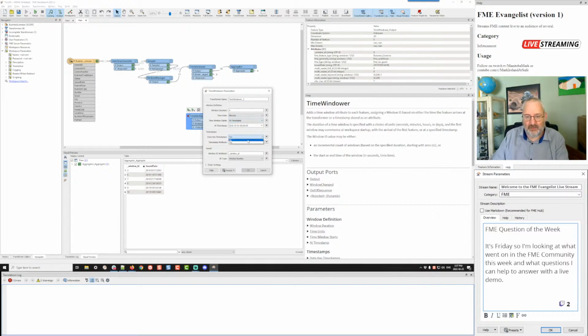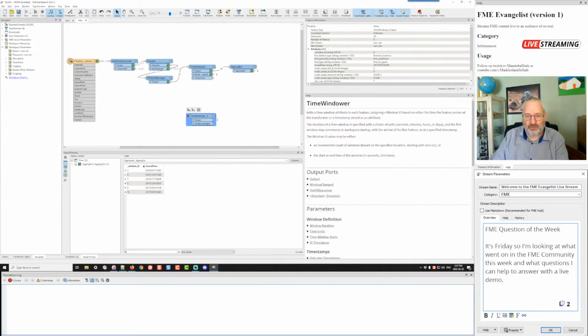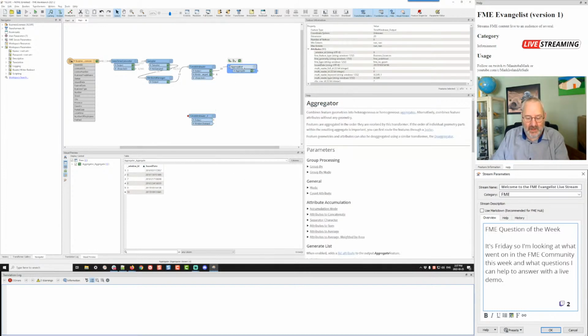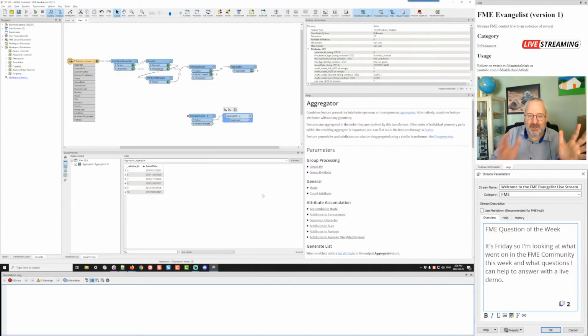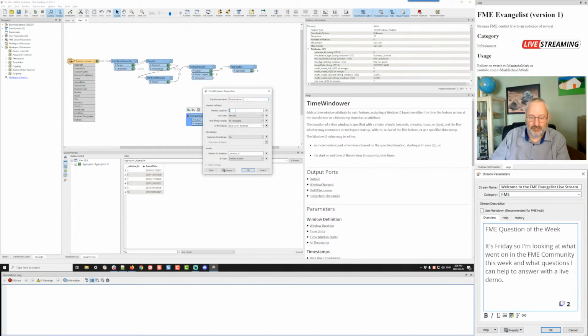Starting from then, you do something that groups by that, like the aggregator, and you say group by window ID, but you then say process when the group changes. And then every time you build up like 5 minutes of data, it processes it, then the next 5 minutes, and then it gets processed. And so that's how you can process data in a live stream, but still in a group, like the last 5 minutes worth of data gets processed together. So that's really what the TimeWindower was designed for, 5 minutes, 4 minutes, whatever.